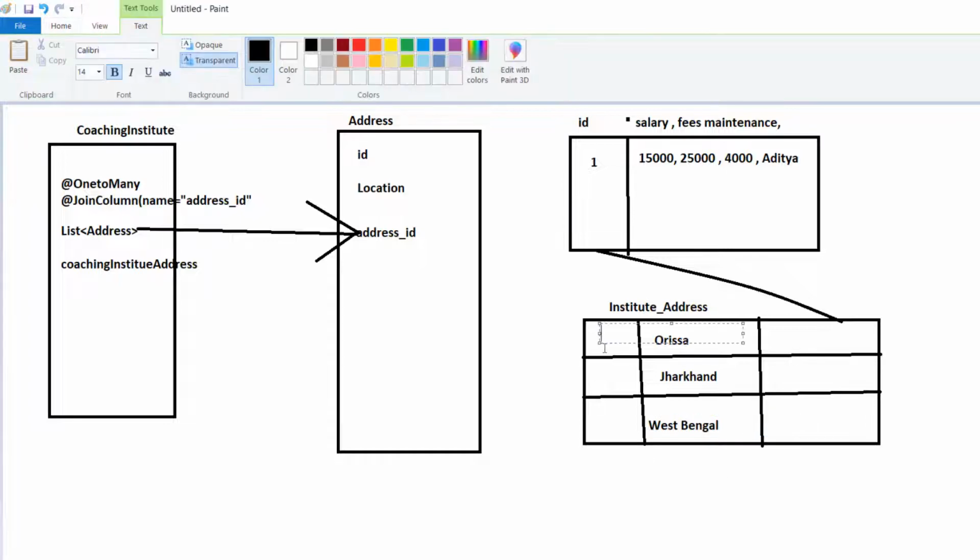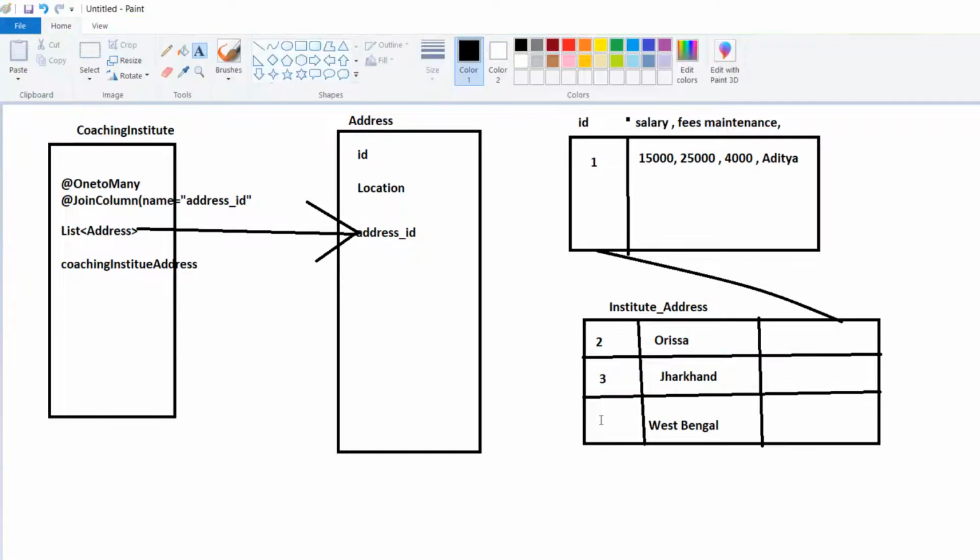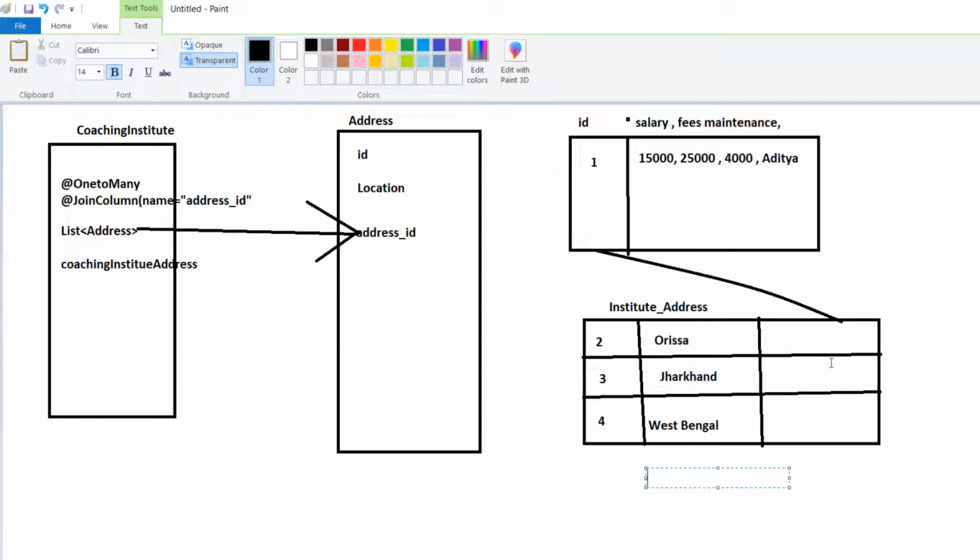Here the primary key ID became something like 2, 3, 4, but this location is mapped to ID number 1 in the coaching institute. So this is ID number 1.